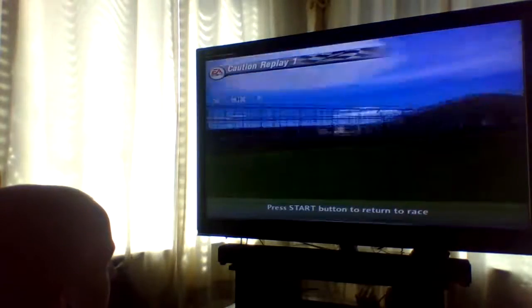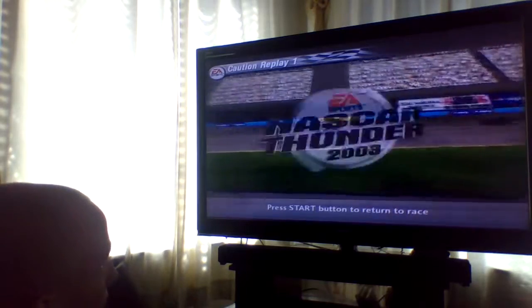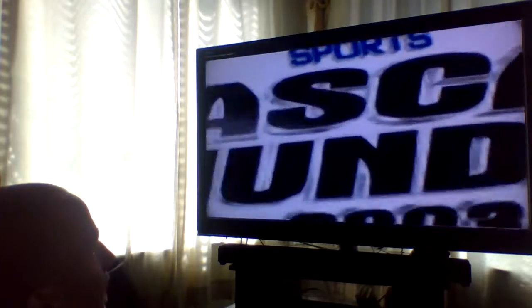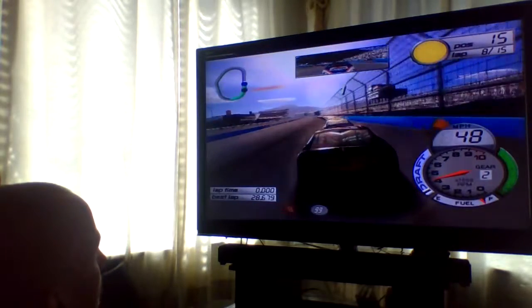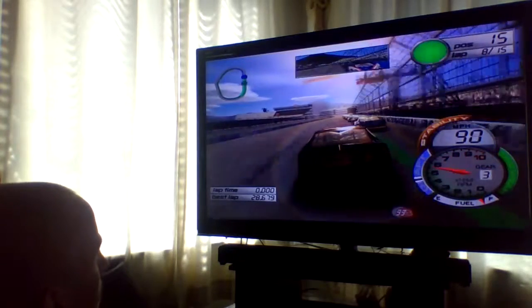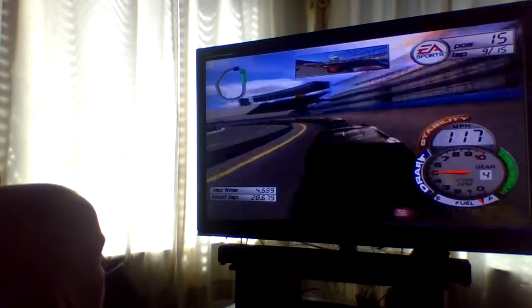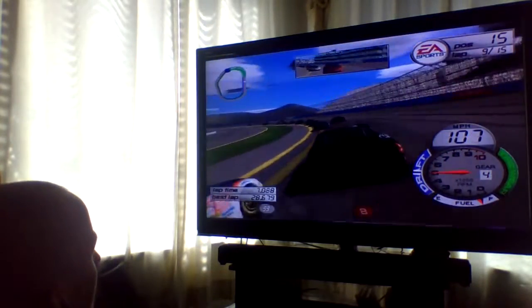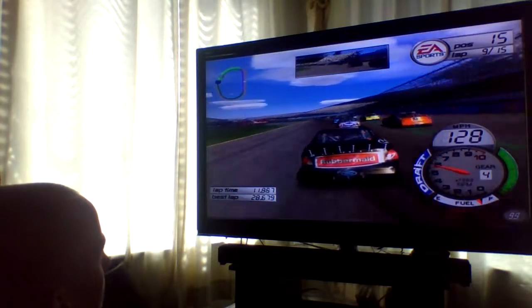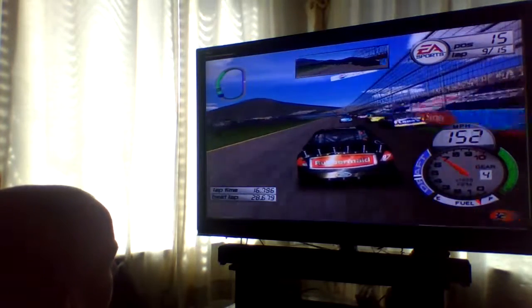I think I might have screwed myself, maybe? No? I might be a lap down, I don't know. Okay, I guess we're all on the lead lap. Green flag back in the air. I'm gonna check how intervals and all this works. I'm guessing anybody from Johnson, Craven up has not pitted. And it looks like they're getting ready to pit anyway, so we might be getting our lap back here.